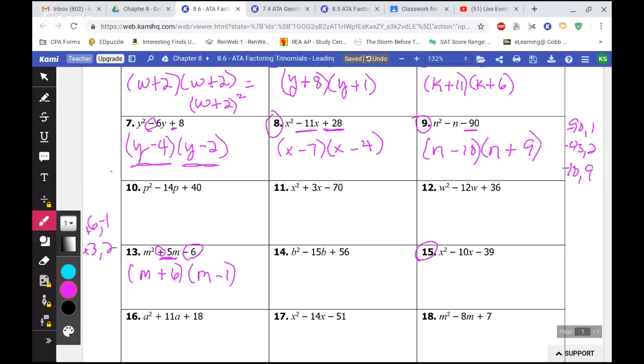All right. Anybody need me to do 14 before I move to 15? No, I just did number 14, but I couldn't think of all the factors of 56, so I had to Google it. But what if you are on a test or something and you don't know all the factors of like a big number?